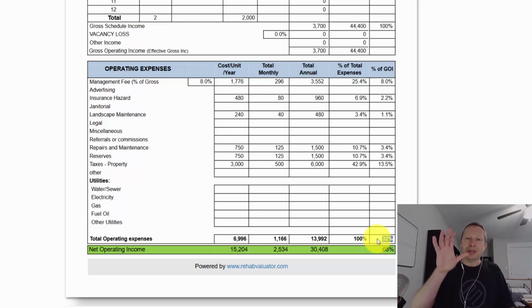So again, when you send something to your lender where you're projecting that your operating expenses are going to be 12%, they're immediately going to know you have no idea what you're doing. And I've seen this before, right? If you send something to your lender where your pro forma is completely out of whack, it's going to be immediately a red flag. So make sure you're doing this correctly.